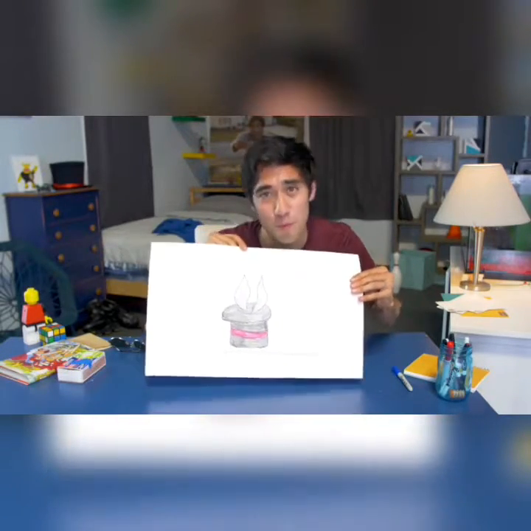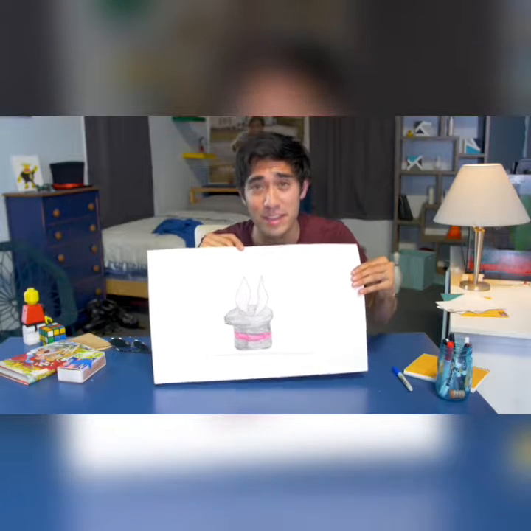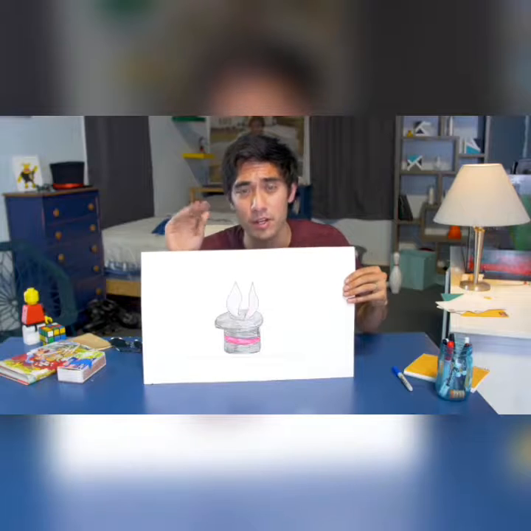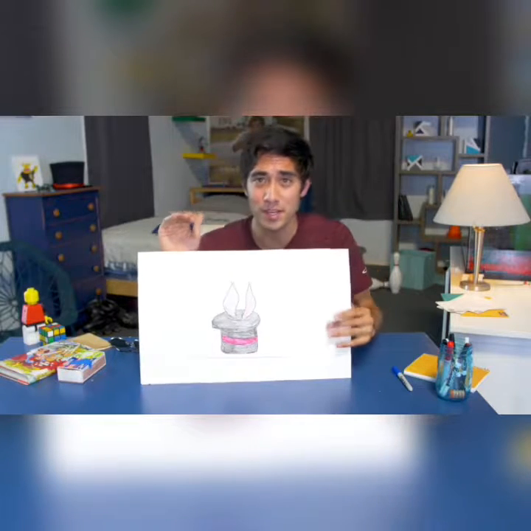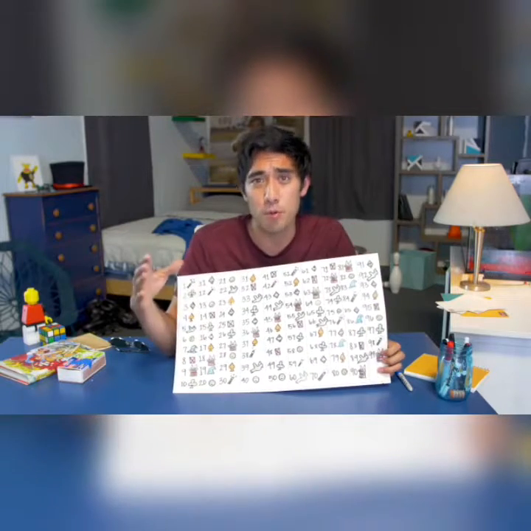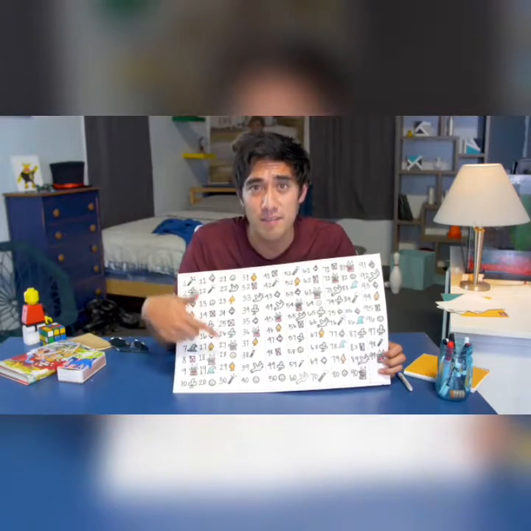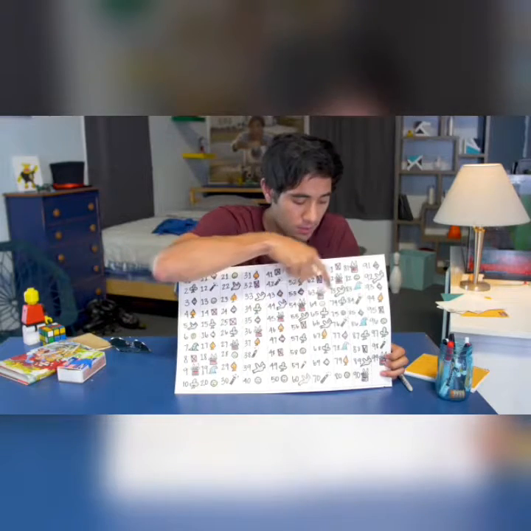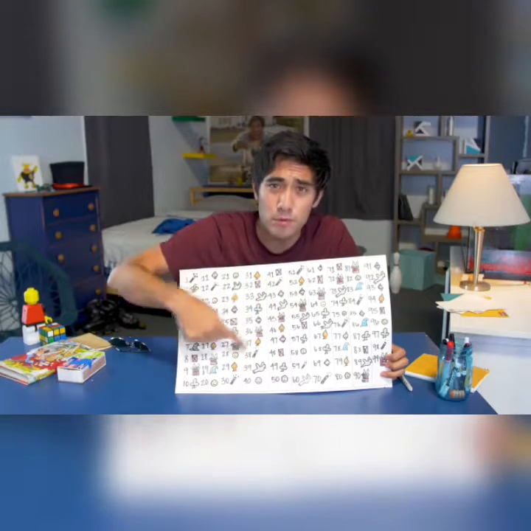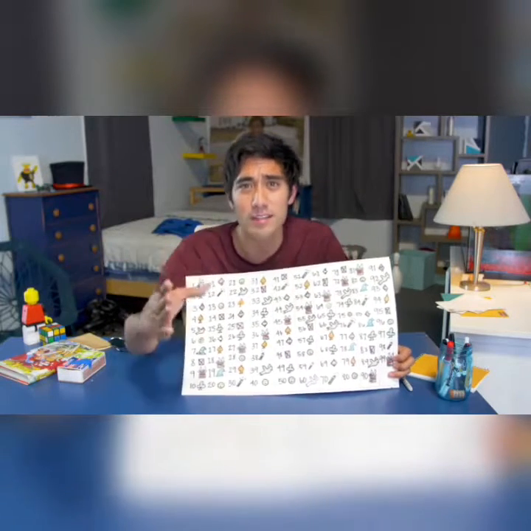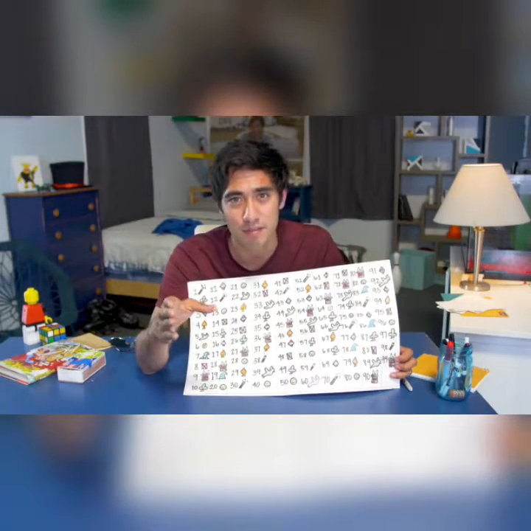Did you end up with the magic bunny ears coming out of the hat symbol? Because if you didn't, you probably did the math wrong. No, you actually did do the math wrong, because I'm gonna explain the trick. This trick works just because it's multiples of 9. You have 9, 18, 27, and if you look closely on the chart, you could see that they all lined up. It's any of these multiples of 9 here with the magic bunny hats. The math just works. That's why it's an awesome mind trick to play on your friends.